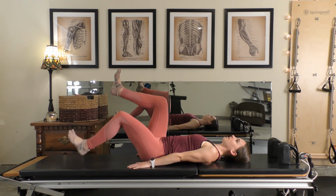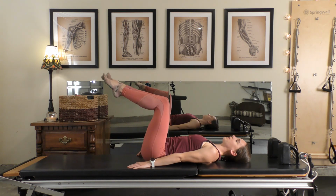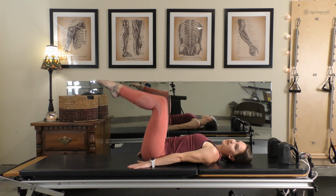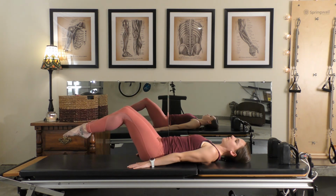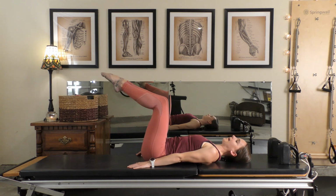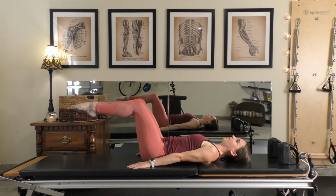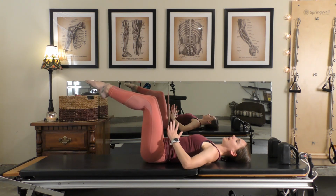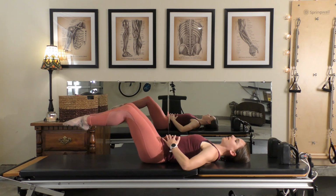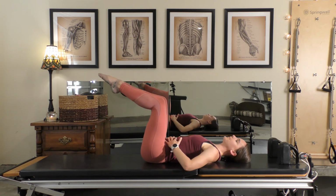Then we'll glue the legs together in tabletop, point the feet. We'll probably only make it about halfway down with this one. Both legs about halfway down. Inhale to bring them back up. Exhale about halfway down. Inhale, bring them back up. If you'd like, place your hands onto your belly as you continue this movement.